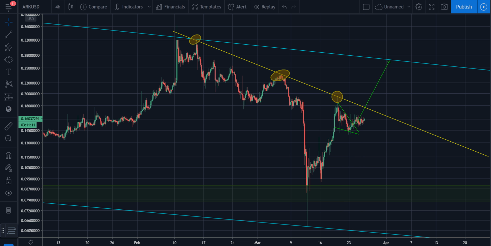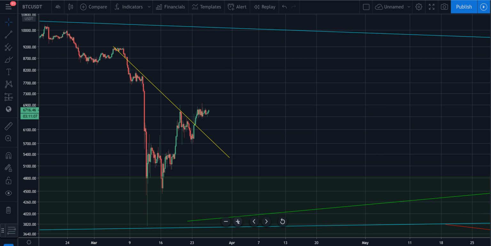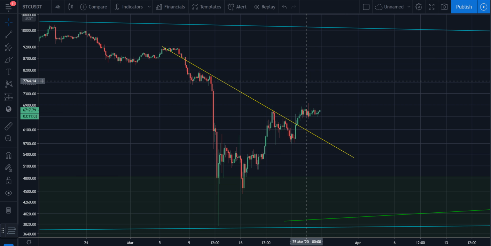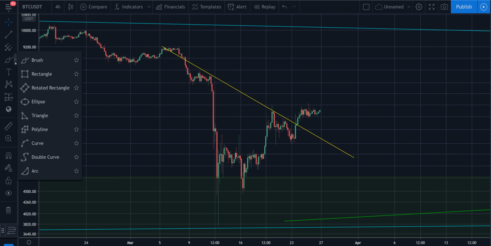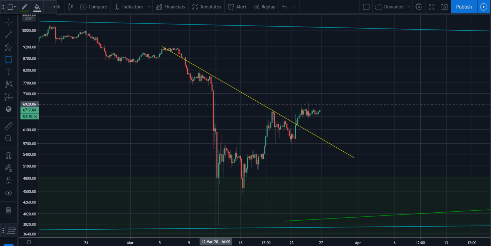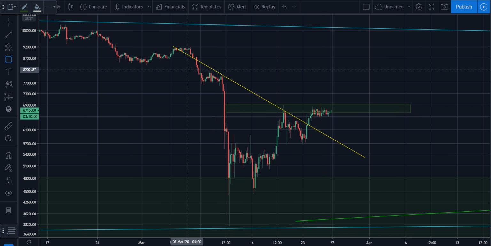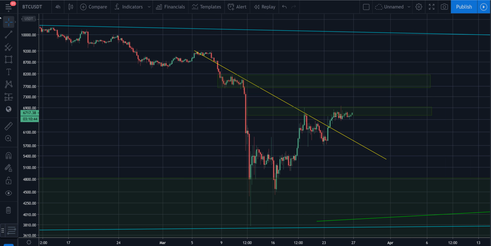Now for the next one, Bitcoin. Now, Bitcoin was the first one that I saw this on. Someone posted this on Twitter, and this looks like it has already broken out. And once we breach this zone completely, this whole area seems to be some sort of resistance. Once we breach this whole zone completely, we can easily see ourselves come up to this area around 7,700 to 8,200. It looks like we won't have a problem reaching that zone.